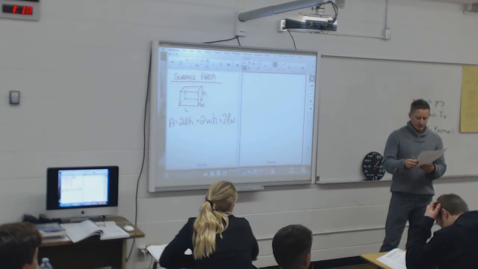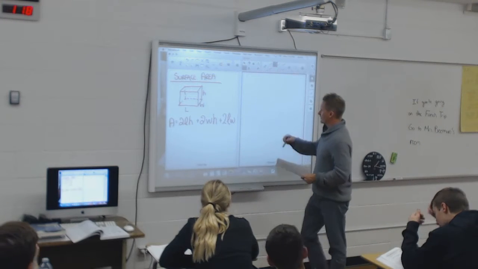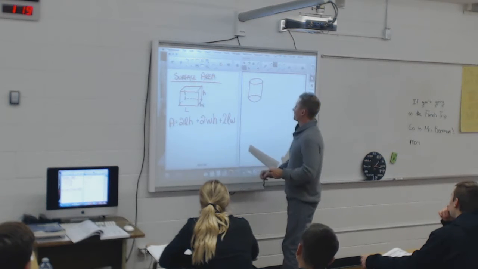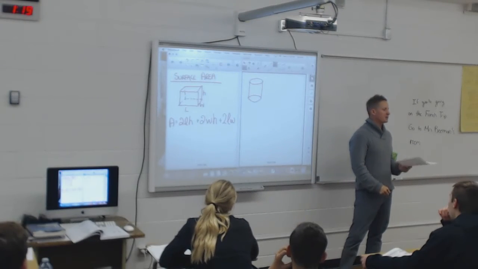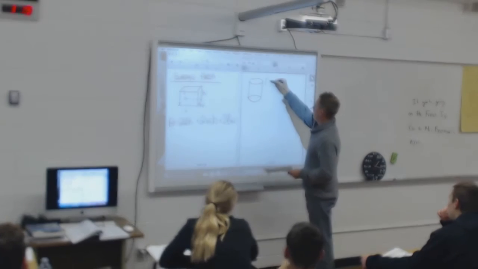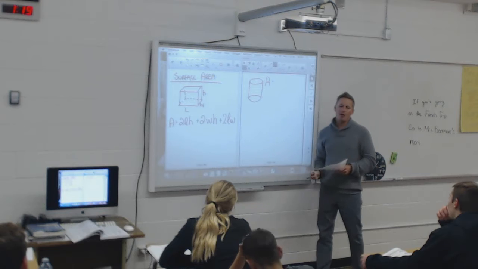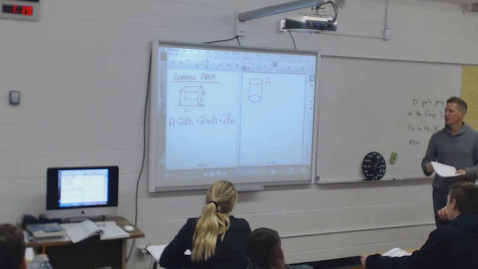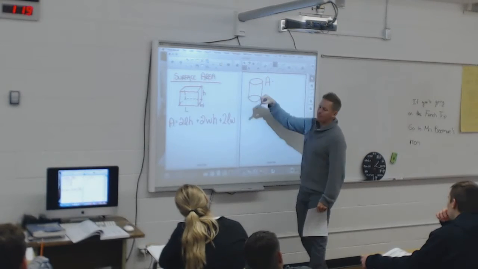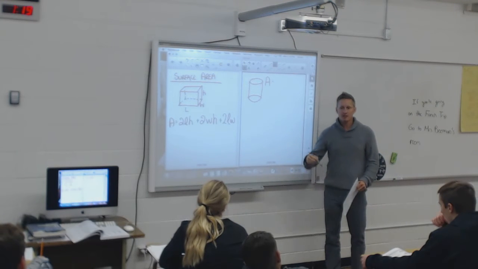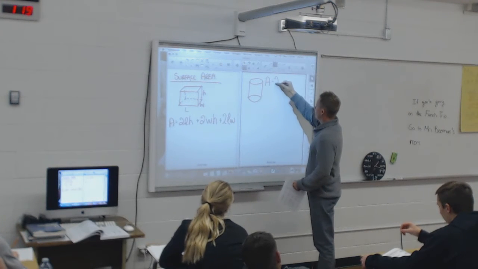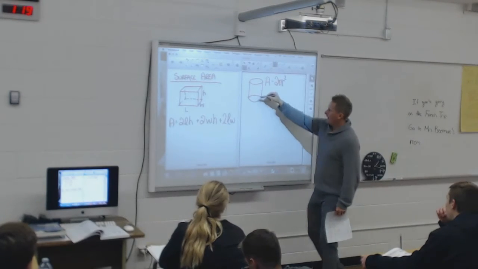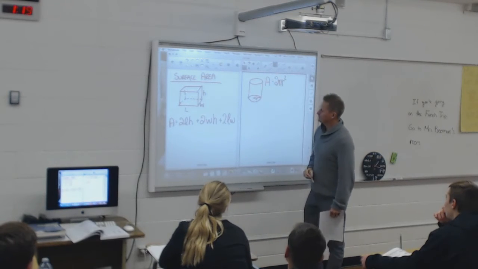Now, I do want to talk about the surface area of, well, I'll start with the cylinder. So, let's say I had a soup can. And I want to find the surface area of the soup can. So I'm going to break it into two parts, the top and the bottom, and then the label on the soup can. How do I find the area of the top and the bottom? Pi r squared. How many of the tops? Times 2. So I go 2 pi r squared. So far so good? And that's provided I know the radius of the can.